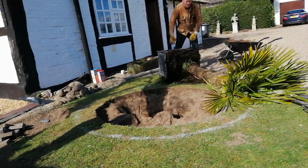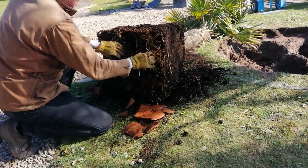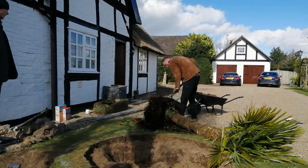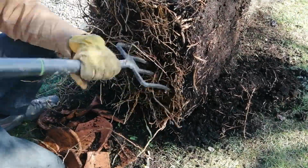Eventually, unfortunately, the planter broke. If you're going to keep Trachycarpus in planters, it's important that they're well drained, and that's why you can see me removing lots and lots of crocks here.